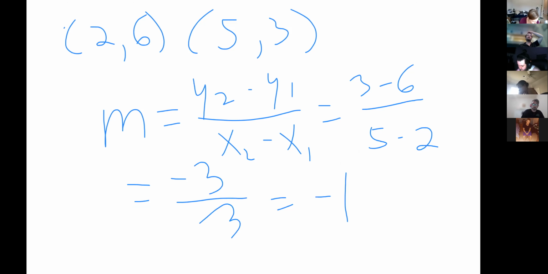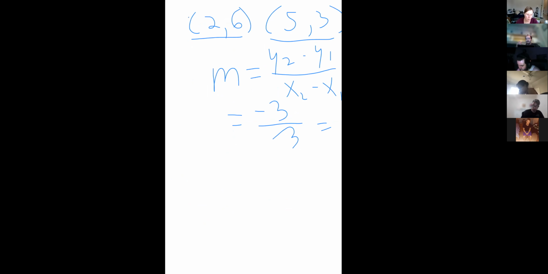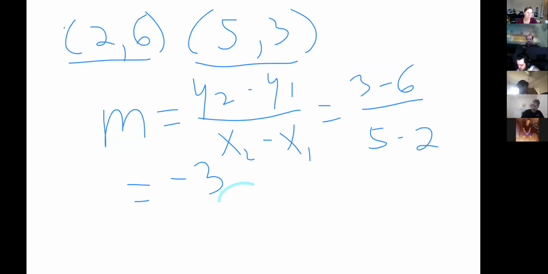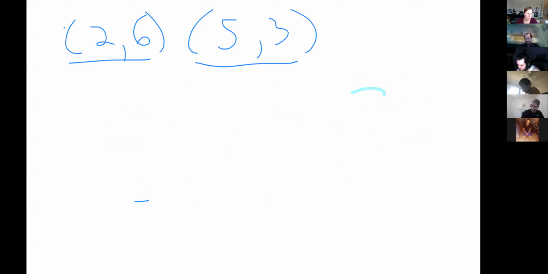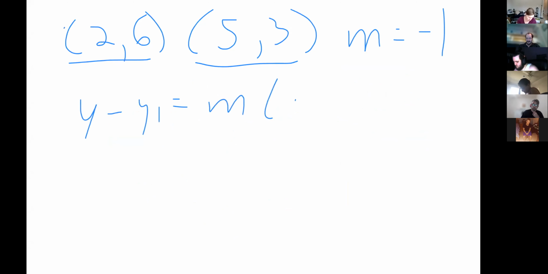And then we use the second formula. Yep, I have m equals -1. I have this point and I have this point. So let me erase this and write it real quick. And now I know my m is equal to -1. So I think we're doing the same thing we were doing, right? With y minus y1, we're going back and plugging it into this thing.